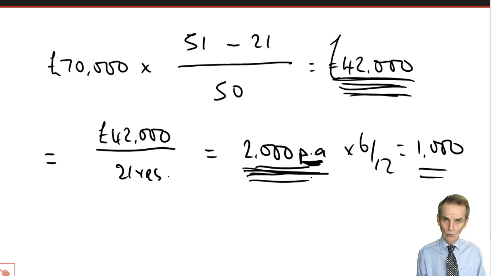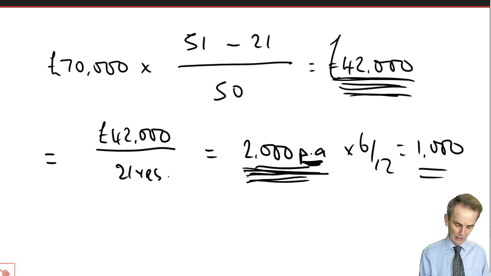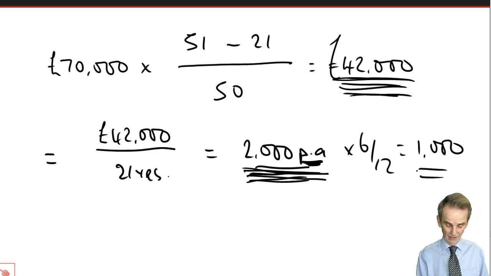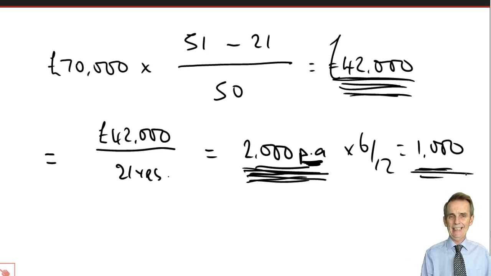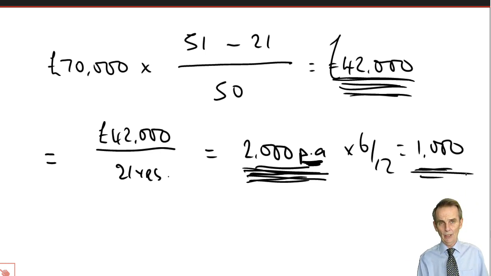But in relation to this, if, as you must be told, the date to which the lessee prepares accounts is, here, the 31st of December, lease acquired 1st of July, next 31st of December is December 21, 6 months of the lease period falls in that accounting period, so if it's £2,000 per annum, which it is, that's a £1,000 deduction in deriving the trading income assessment for the lessee for his or her year ended the 31st of December 21.